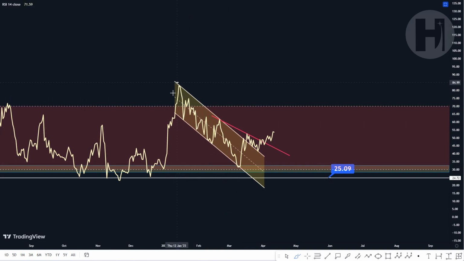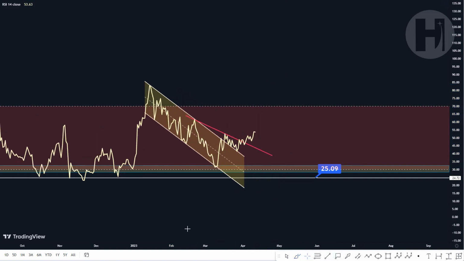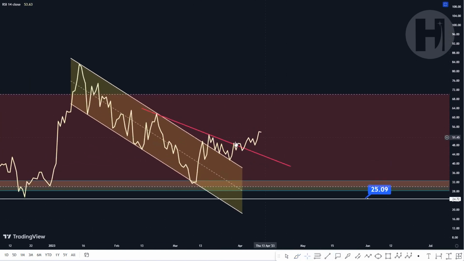And from this local high here in January, we started a channel down pattern that we eventually broke out of with a nice double back test. We broke out, and now we also had a breakout above the pink resistance trend line here. So this is going to be a nice area for us to back test as support if we see a pullback. So this pink trend line is something that you want to eyeball. We had a back test in February, we had a back test in March, we had a back test at the end of March. Finally, we broke above, and now we're hoping for that back test of support. That would be a nice buying opportunity.